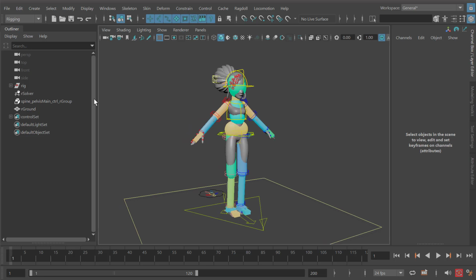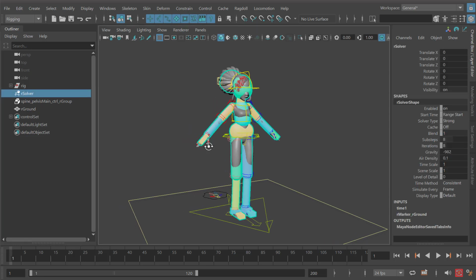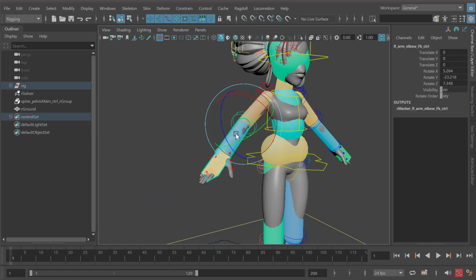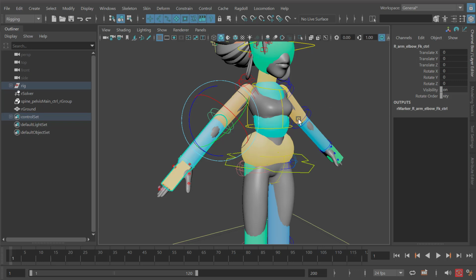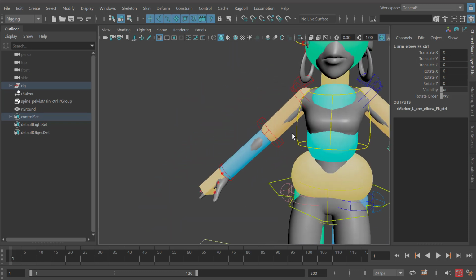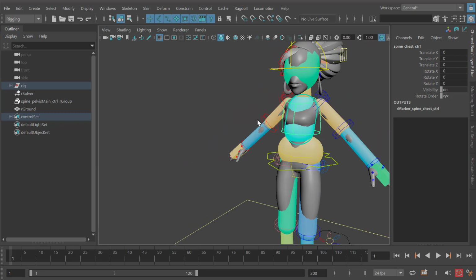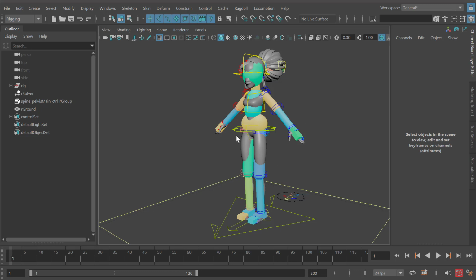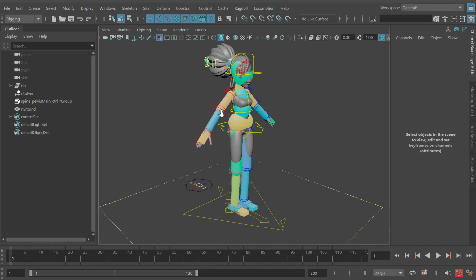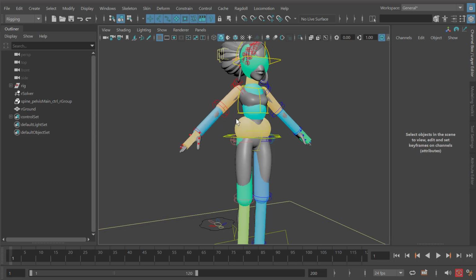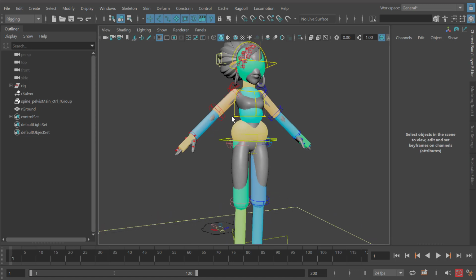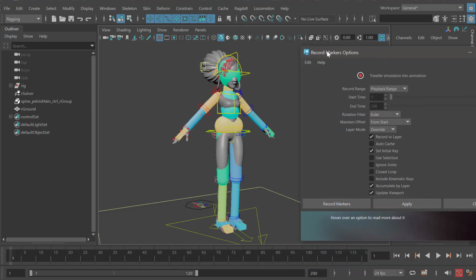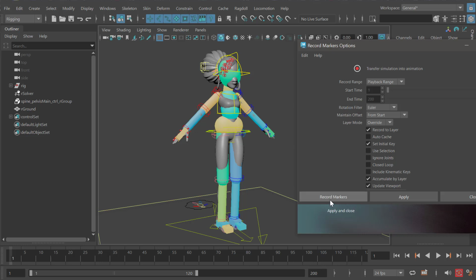All right, so the final trick is to record this. Because we've assigned to controllers that are all meant to be keyframed, like this one is meant to have its channels keyframed, and everything we've assigned to is also meant to be animated, that's convenient, because it means we can just record without doing any retargeting. We don't have to tell Ragdoll to put keyframes on anything other than what we've assigned. So let's just hit record and see what happens. I'm just going to use the default, no tricks, and let's go.